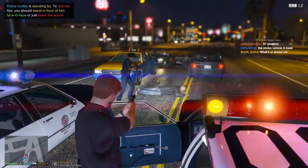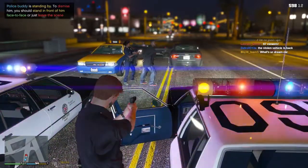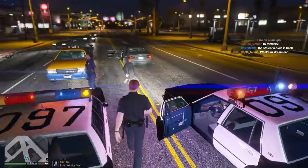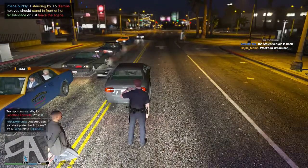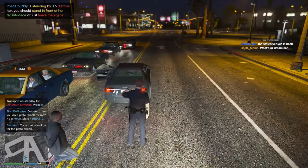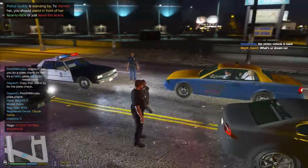Oh shit! You're under arrest, shit for brains. All right. It appears he's driving a stolen car. We're gonna confirm it. Good work, guys. Let's get a plate check. It's our classic 46 Edward King 572. That's crazy as a motherfucker. Target vehicle license plate 46 Edward. Stolen. Coming back stolen. 572.